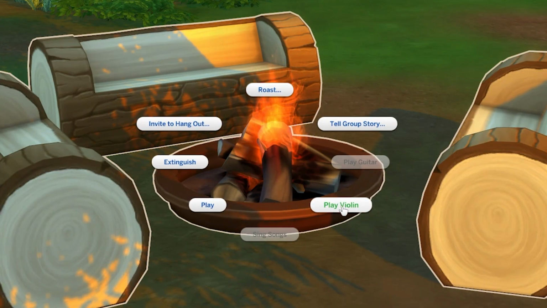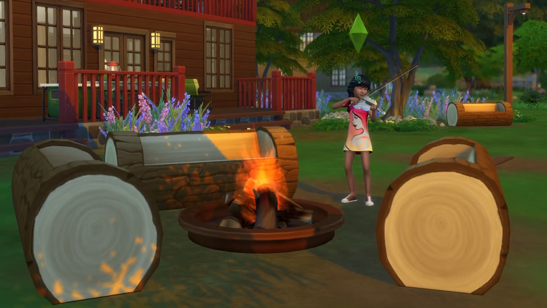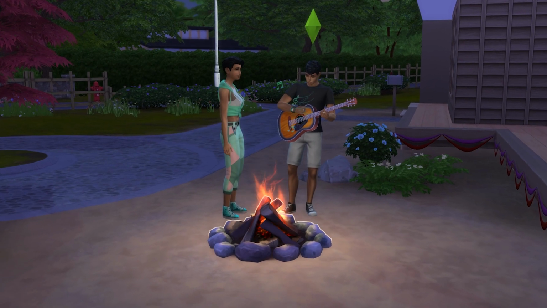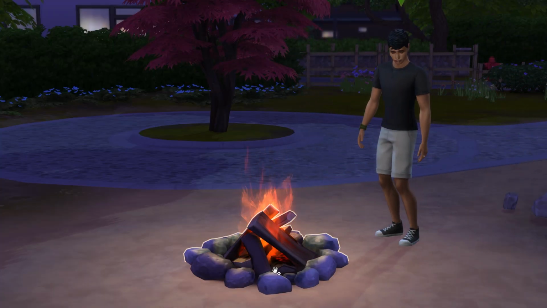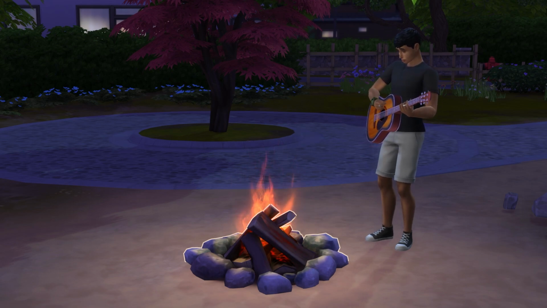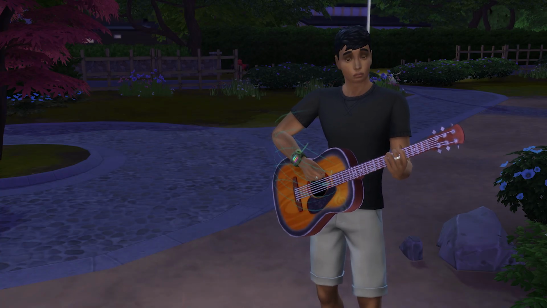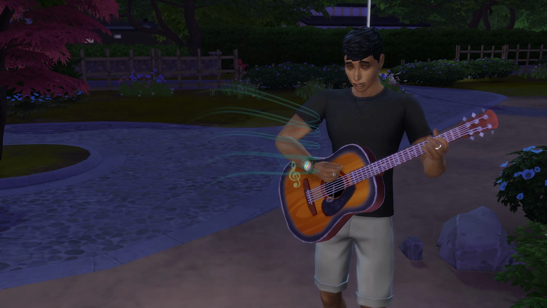Sims with at least level 3 of the violin skill can play the violin around the campfire, and Sims with at least level 3 of the guitar skill can both play the guitar and sing around the campfire, though know that you'll need to have the relevant instrument in your Sim's inventory. Note that if you have the City Living expansion pack, then singing songs around a campfire will raise both your Sim's guitar and singing skills at the same time.